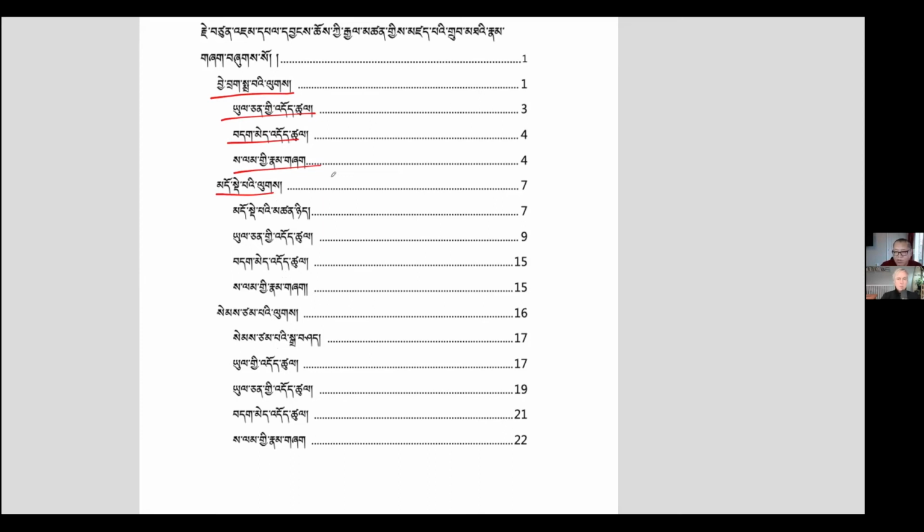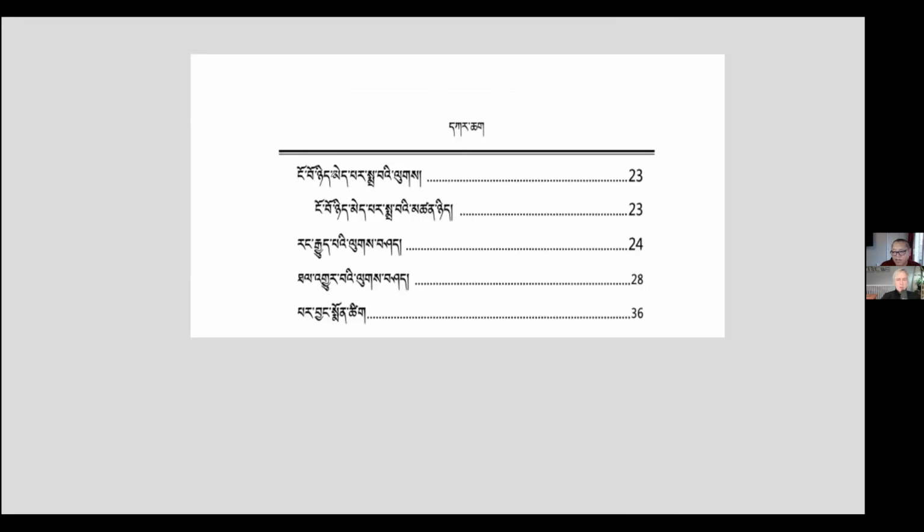Do you think they eliminated the content, or did they just not make a separate heading? This is not eliminated. Only the heading of the text is omitted, but the actual text is still there. Okay. So it's just omitted from the outline, from the table of contents. Yeah. So basically, this is a bigger outline. They put numbers.